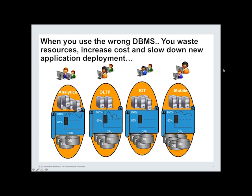I used to work in an IT organization myself. I know exactly how things were back then. But today it's different, because you're dealing with so many different types of applications and so many different types of requirements. You really have to look at it from a broader perspective of how things could really benefit, right?